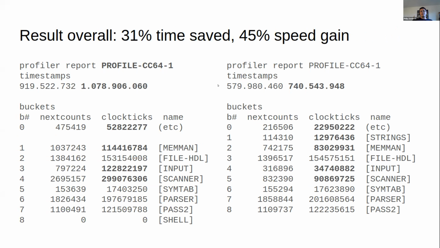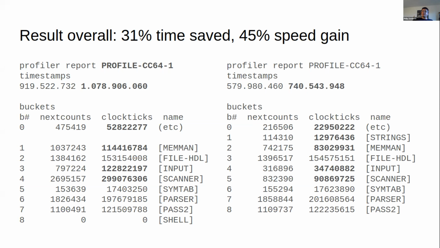Overall, this on top is in microseconds, and the rest is next counts.